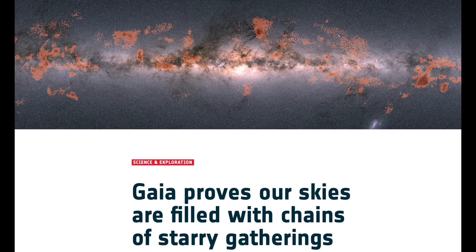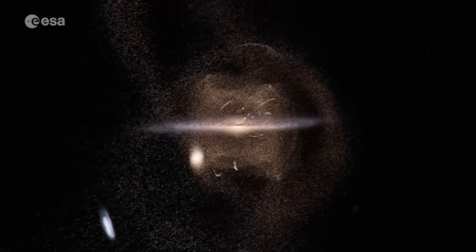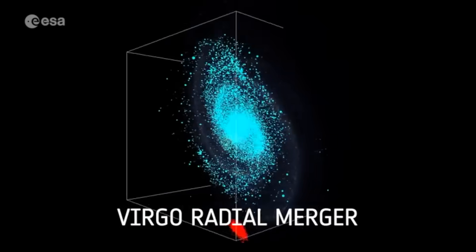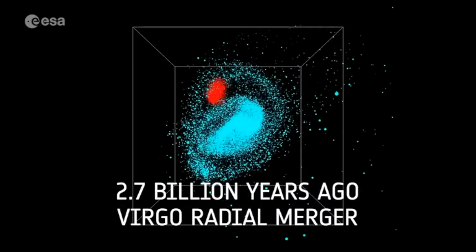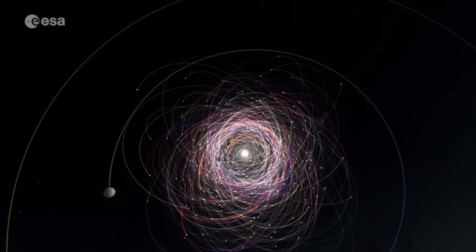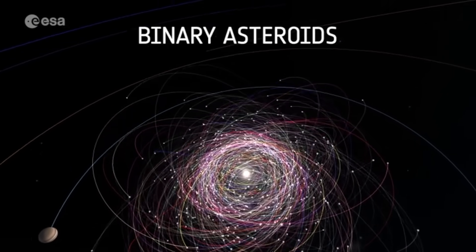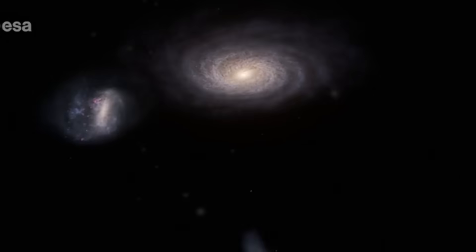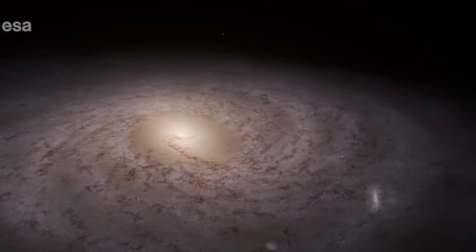Up next, we're going to Gaia, where several new animations and discoveries await. They're tracking the large-scale history of our galaxy, identifying stellar streams and localized groups. It's also tracking asteroids in the local neighborhood and gauging the warp and tilt of the galactic disk. The link to all of these is below. Gaia keeps breaking the glass ceiling and discovering more and more about our galaxy — past, present, and future.